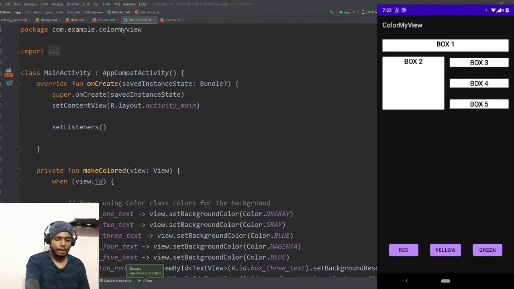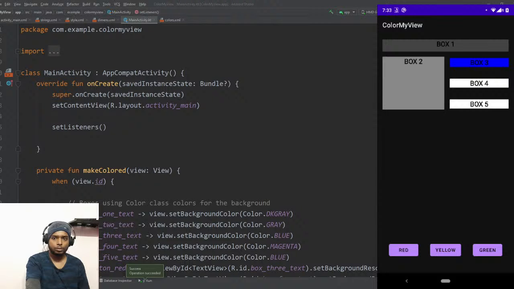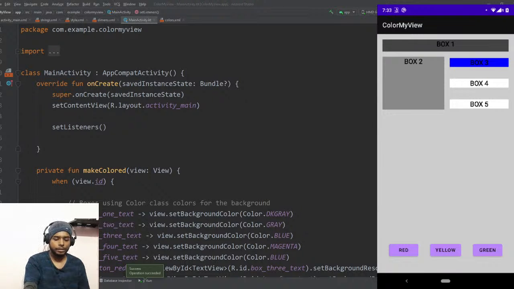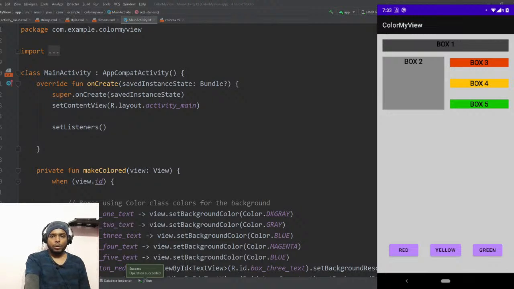Cool. So this is the app. If we click on box one, it changes color. Box two, box three, box four, anything. Even if I tap on the screen, it changes its color. When you click on buttons, it also changes its color. Cool. So that's it for our third session.